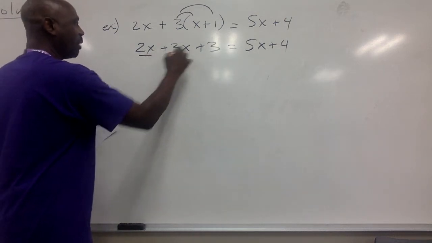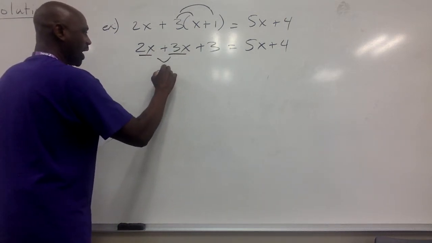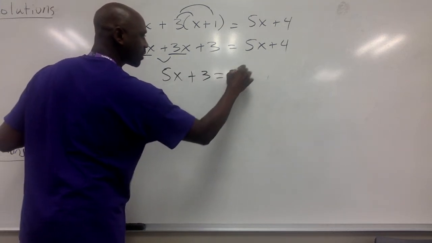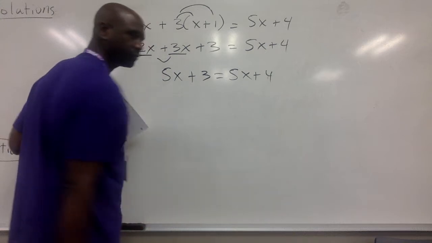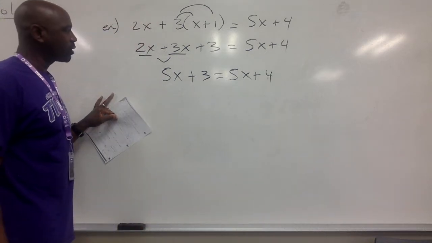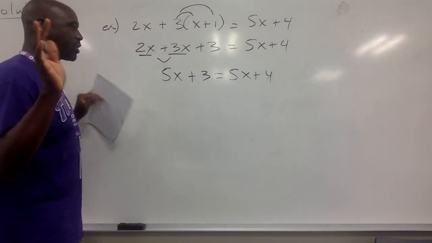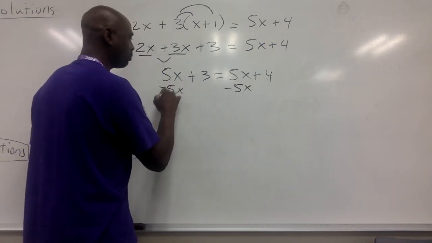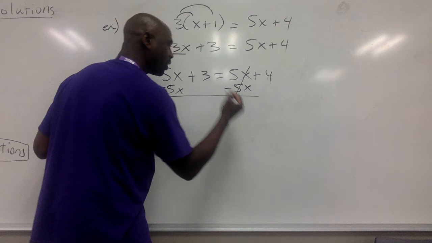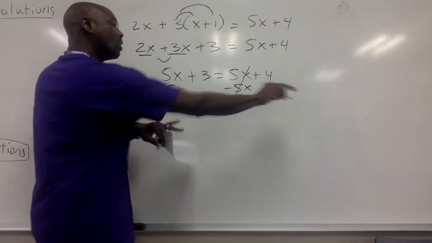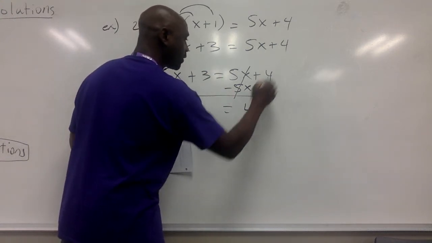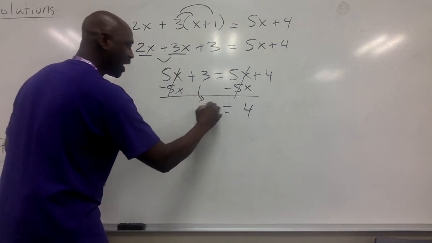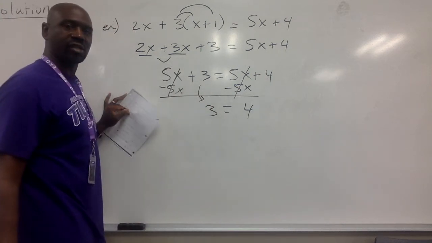Well, over here, I see I can combine some like terms. When I add those two together, I get 5x. I'm going to bring down the rest of this because I didn't do anything to it. All right. Well, again, I'm going to assume that I don't notice anything. Let me continue to do what I usually do. I subtract 5x from both sides so that I can get rid of it over here and put it over there. On the right side, I have just this 4. On the left side, I realize that, same thing happens. I get rid of the 5x on that side.